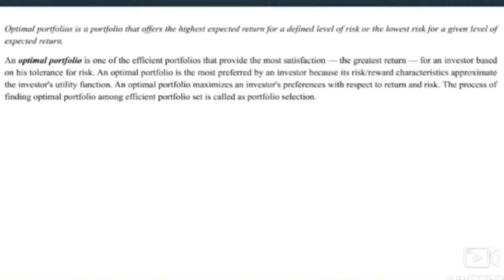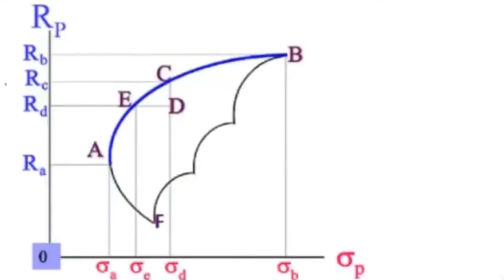So, we make a number of portfolios, and we calculate their risk and return. Then by using the principle of dominance, we find out the efficient portfolios and the inefficient portfolios, and then from the efficient portfolios we find the optimal portfolio. This is the concept we are going to be dealing with in portfolio selection. This concept of efficient portfolios can be explained better with a diagram.